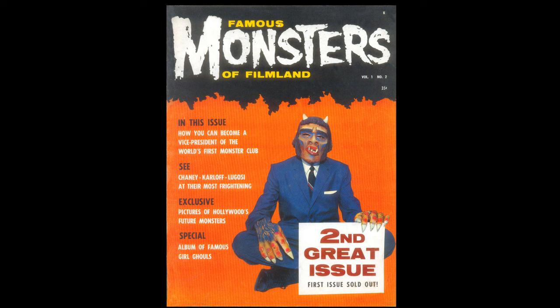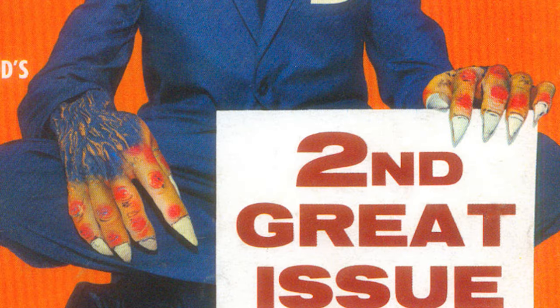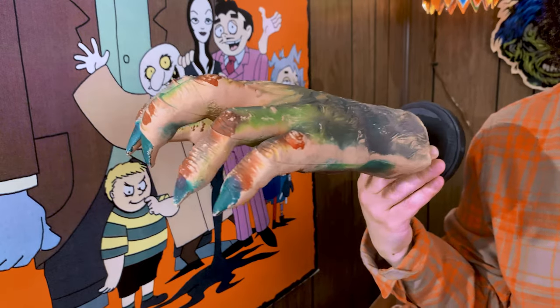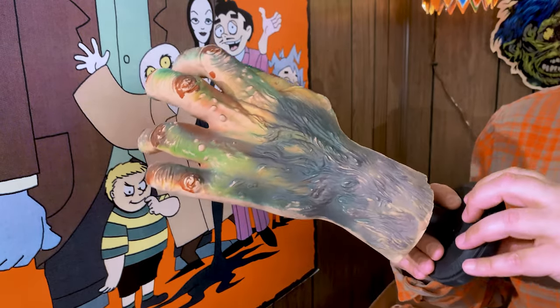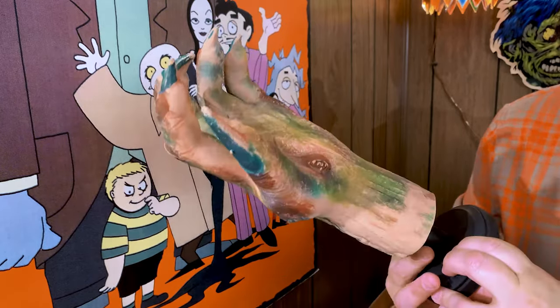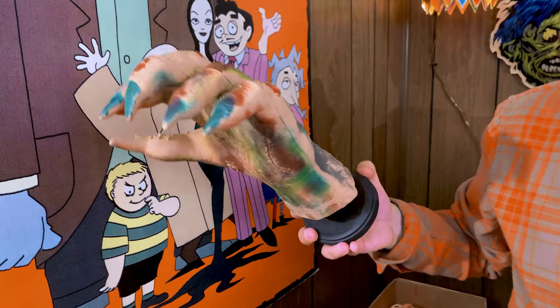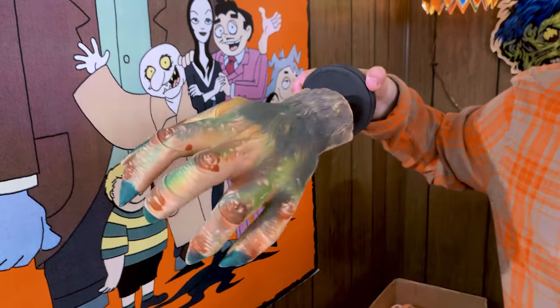You may be familiar with that magazine cover, the second issue, not the first, the second issue of Famous Monsters magazine. It has Jim Warren wearing a mask and these gloves. He's wearing these Bayshore Monster gloves. And that mask is a whole other story. We won't even get into that, but that's another iconic piece with a very interesting story. But I don't have one of those masks, so that's a story for another day. But he's wearing a pair of these Bayshore Monster claws.